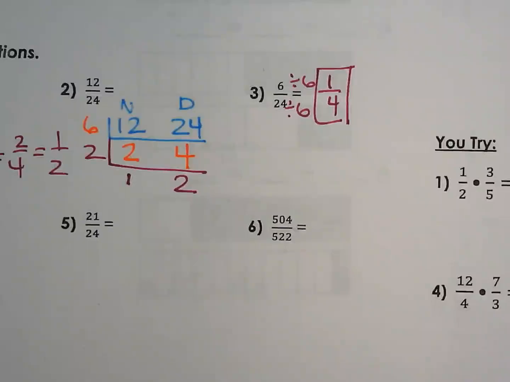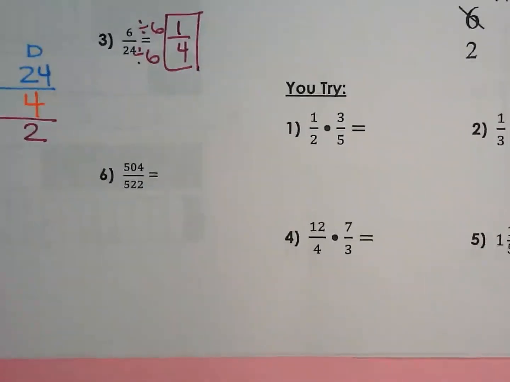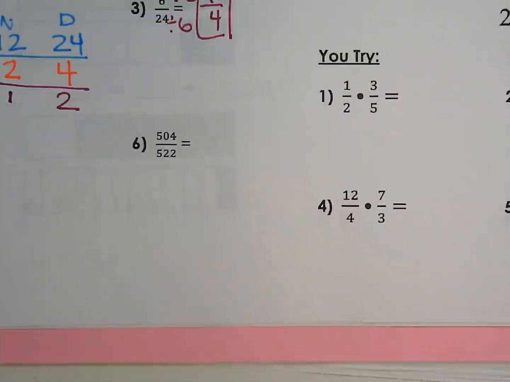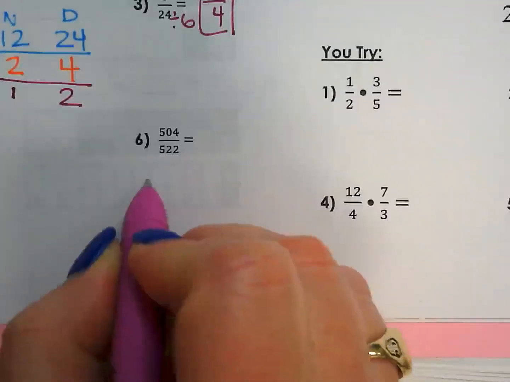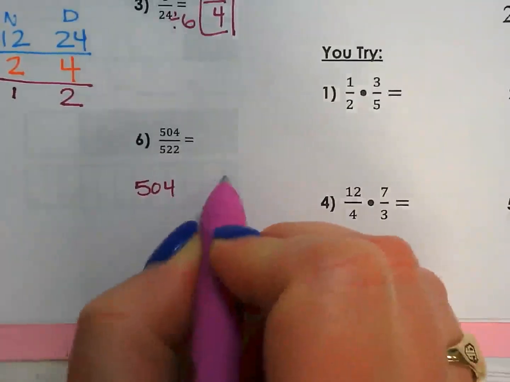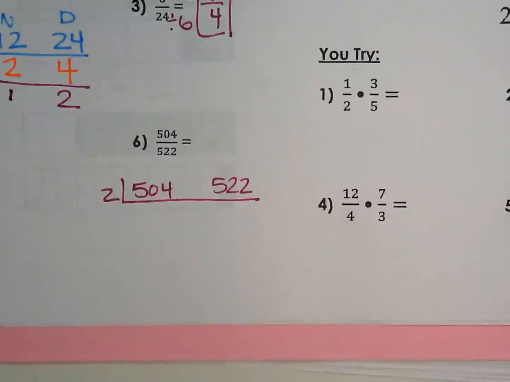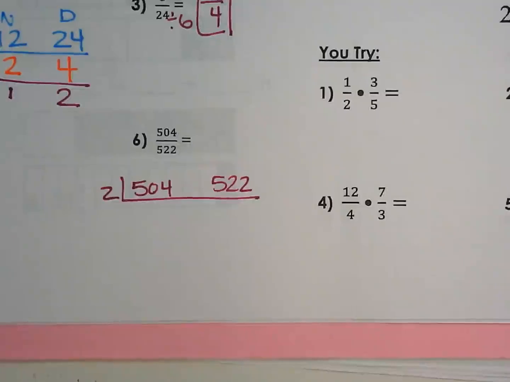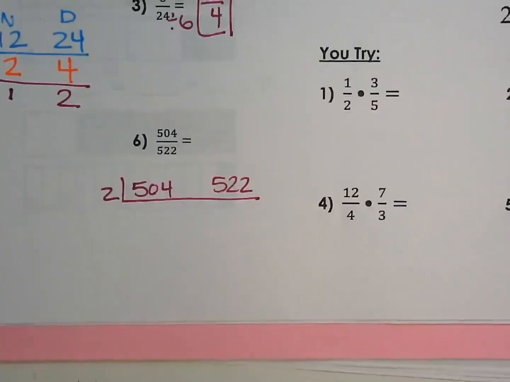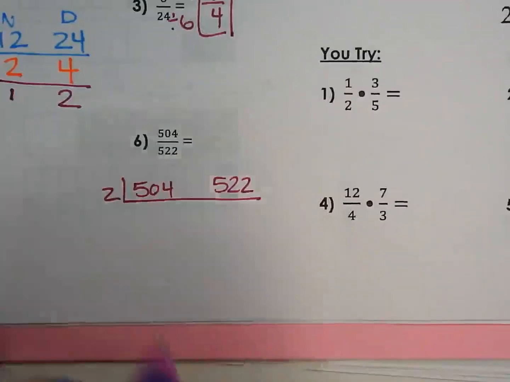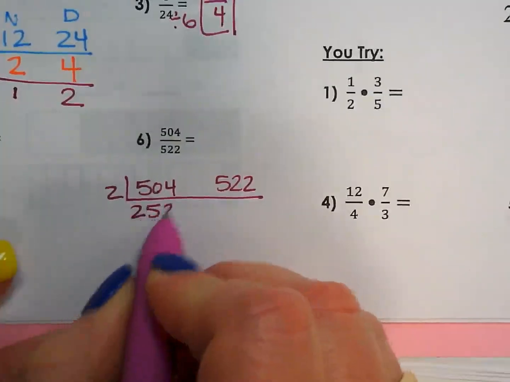Yes, sir. Number 6? All right, well, let me ask you a question, Deon. Using those divisibility rules, what goes in it all? 2. We can definitely divide by 2. So let's use the sled just so you can kind of see it. How many times does 2 go into 504? What do you think, Deon? 252. How did you get that so fast in your head? You're right. What method did you use?